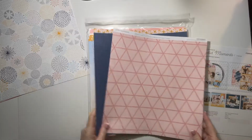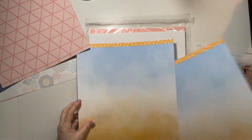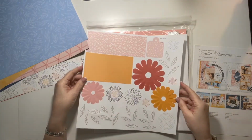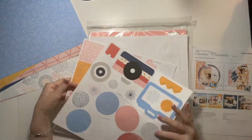And this fun one. And I love this gradient. This is really pretty. And I love the zip strips. Really, really cute. And the flowers. And then some additional die cuts. I'm going to get these turned around so you can see them. And they're all clearly marked with which project they go with, which is very, very handy.